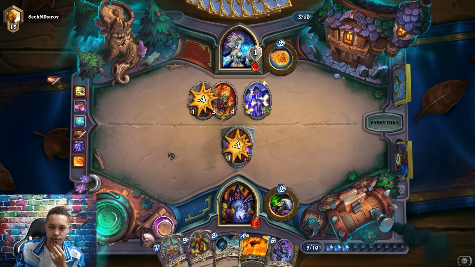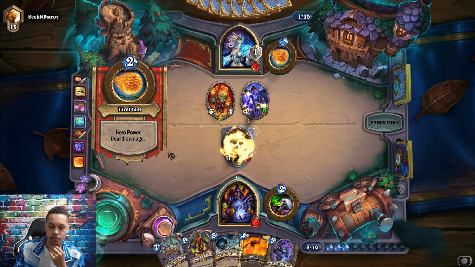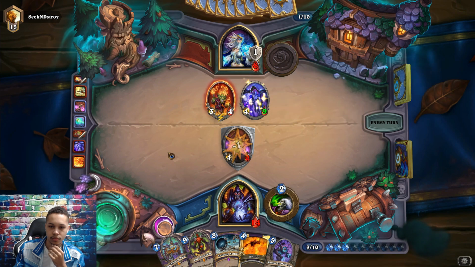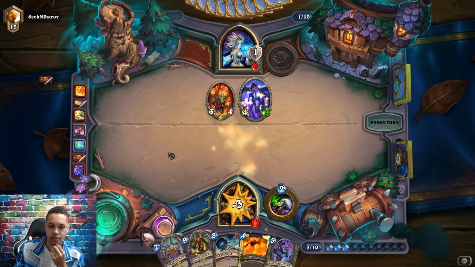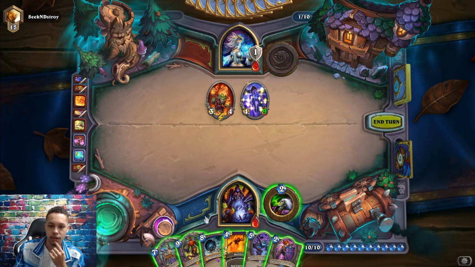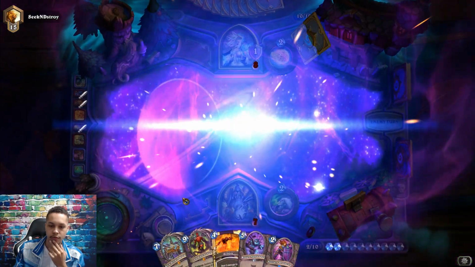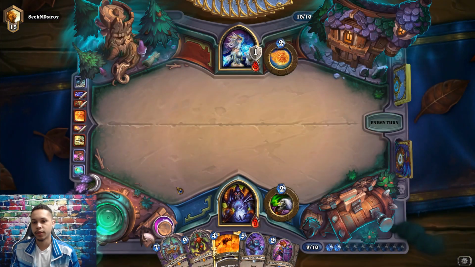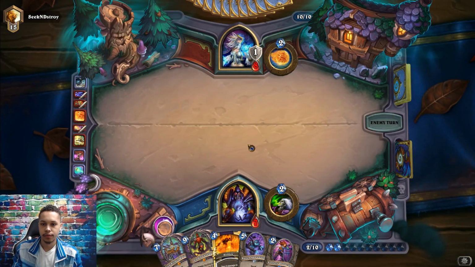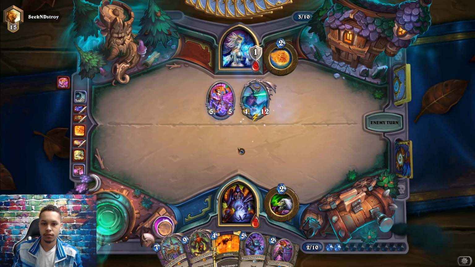Okay. Let's actually hopefully draw a Doomsayer here. Wasn't a Doomsayer. I wanted to Twisting Nether, play Doomsayer, and then we could have played Draxus. That would have been pretty good. My calculations are flawless. I dream and the world trembles. Alright.